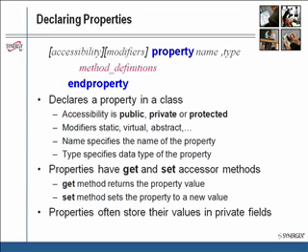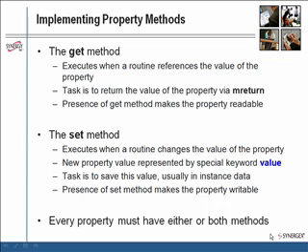When implementing a property, the programmer must decide how the value of the property will be propagated within the object. Very often, a property will store its value in a private field of the same data type as the property. So, each property can have either a get method, or a set method, or both. Properties are accessed just like fields would be. In other words, to other routines or classes, a property appears just like a field. The value of the property can be referenced or changed.